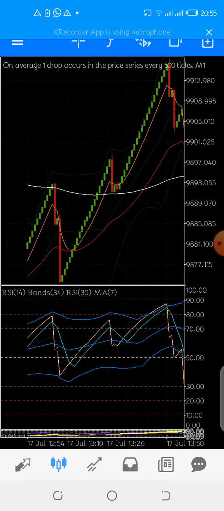Also, make sure that for you to know which side of the market you are in, if you are on the lower side of the Bollinger Band and the RSI is also on the lower side of the Bollinger Band, it means we are officially in a seller's zone, and so the market will be looking for a way either to go up to the buyer's zone or continue with the trend downwards.